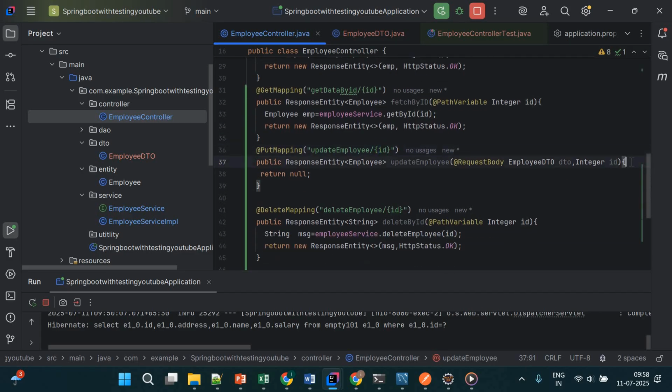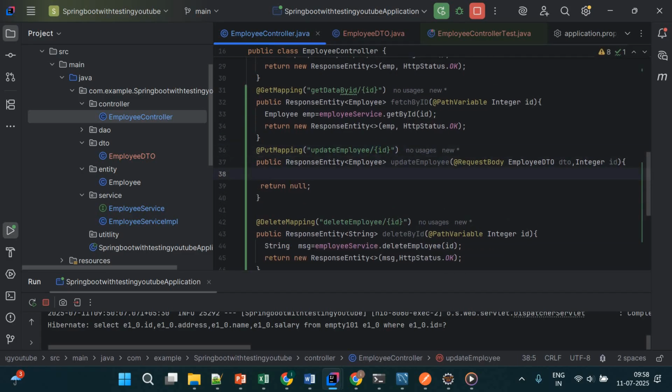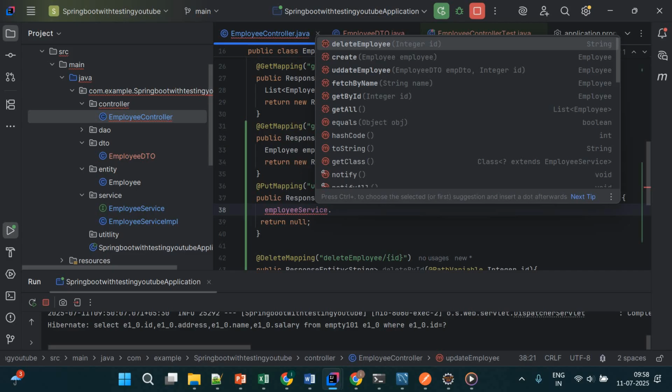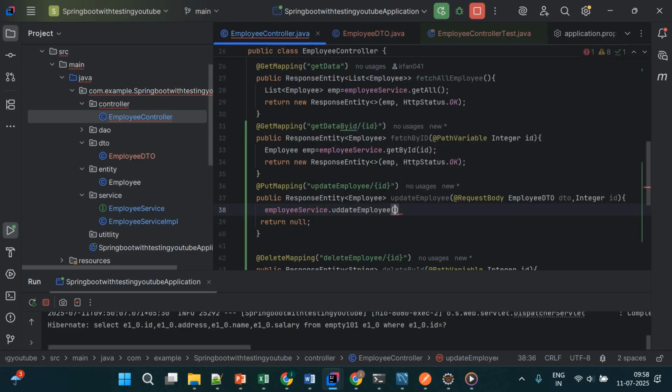After that what I have to do is call the service method. So what is the service method we have? Employee service. What is the method name? That is called update employee. So update employee will take what? It will take ID as a parameter as well as employee DTO. So both arguments we have to pass. We have to send this employee DTO which is coming from the client, as well as the ID also.